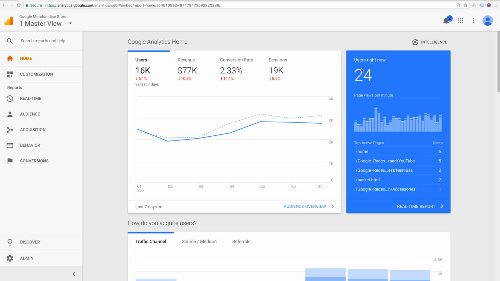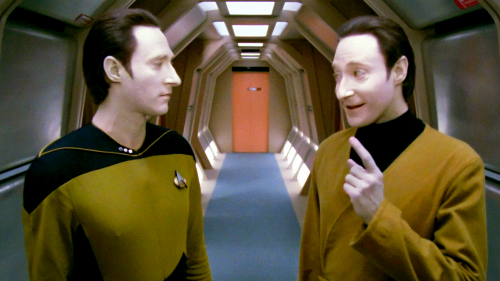What you're looking at here is a demo account. This is free to get, and I would highly suggest you do so. You can just add this onto your profile. And this demo account has tons of data in it. When you're running reports, it's easy to play around with this larger data set.